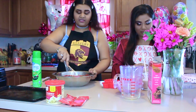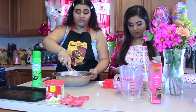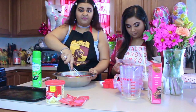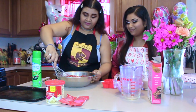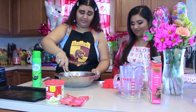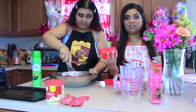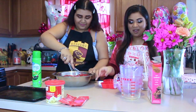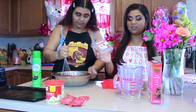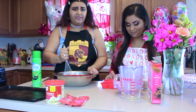Obviously, when we're done mixing this, I'm going to put it in the oven to bake, and then we're going to let it cool, and then we're going to see you guys when it's all finished and ready to decorate. I can't wait. I really can't wait to eat this. This smells really good. Just in case you guys wanted to know where we got these little heart-shaped cake baking thingies, we got them at Target and 2 come in a pack. They were only $3 a piece too.